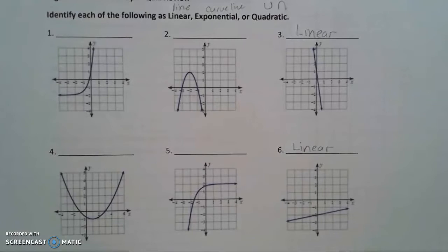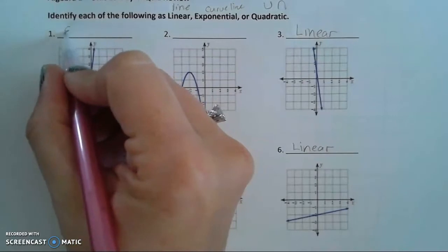Now let's look for exponential. Which of the functions that are left are a line that is curved, a line that has a bend in it? Not necessarily a U, because remember, a U is going to be quadratic, and if it's easier for you to identify the quadratics first, then identify those first. This one looks like it could have been a straight line, but it definitely has a curve or a bend in it. So this one is exponential.